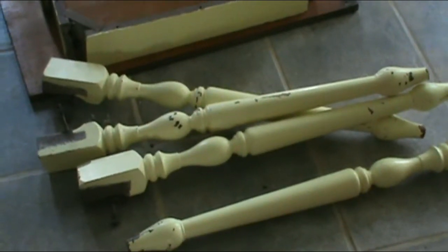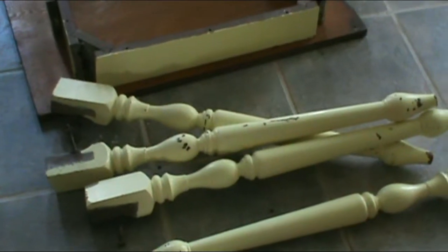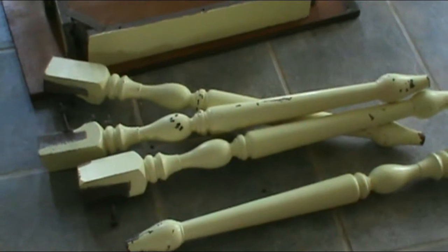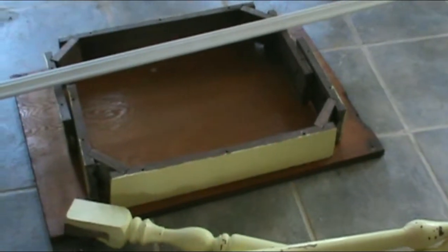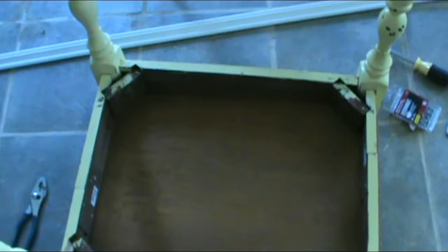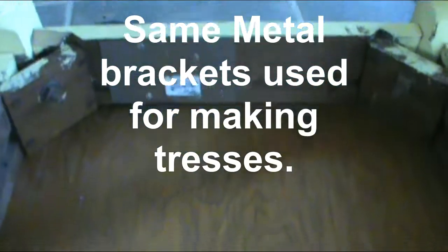What they did is they painted over like a poly coating, and it's not staying on very well, so I'm going to put a coat of clear polyurethane over top of this to keep that chippy look. And here we go. Okay, I've cut the two sides down. You can see I've used metal pieces to hold where I've cut together.